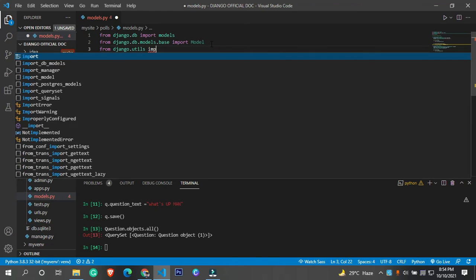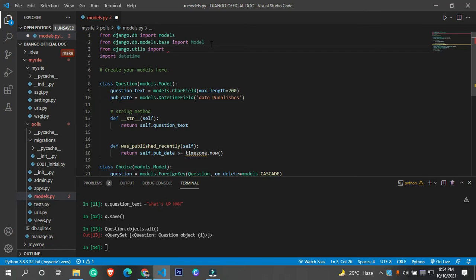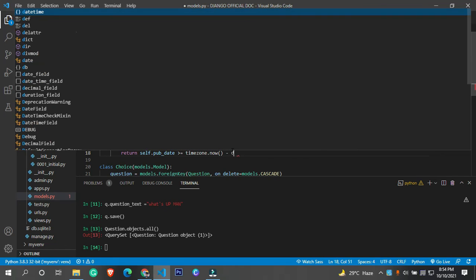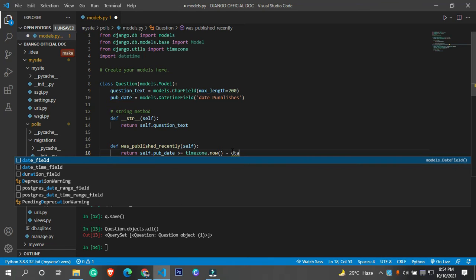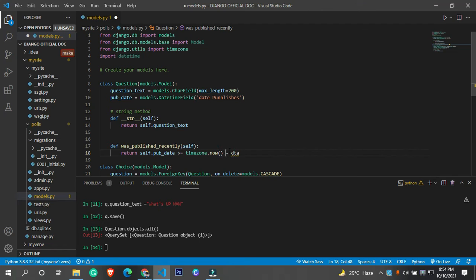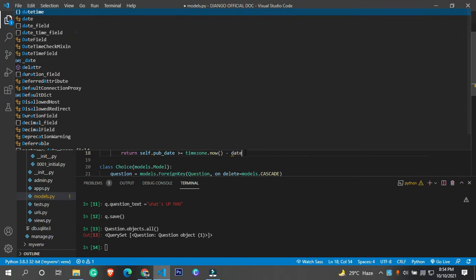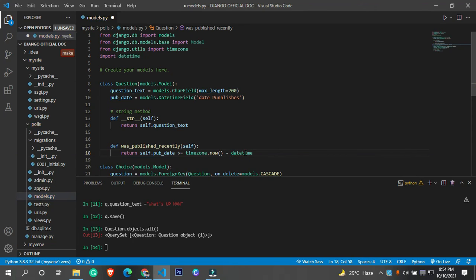And let's say from django.utils import timezone, I also wanted to import our timezone, in order to use our timezone. So that's how you can easily do it. And as you can see, we successfully imported all of these things. And let's say minus datetime.datetime.